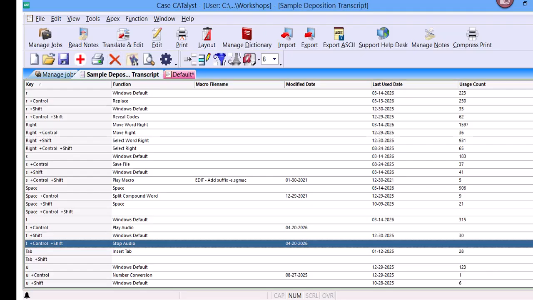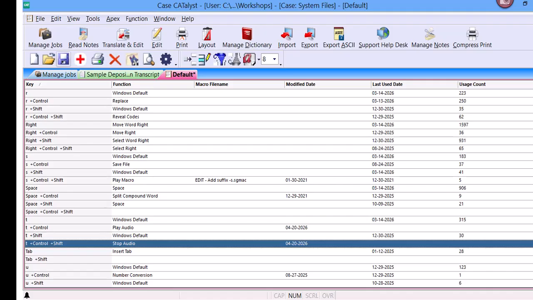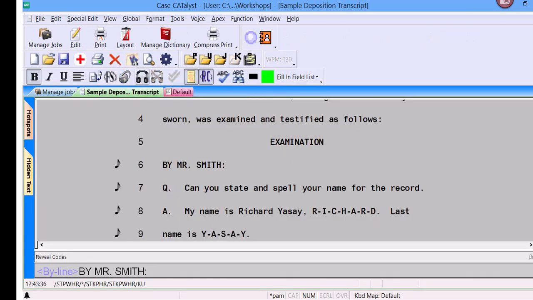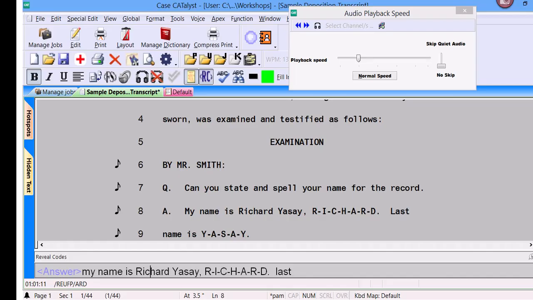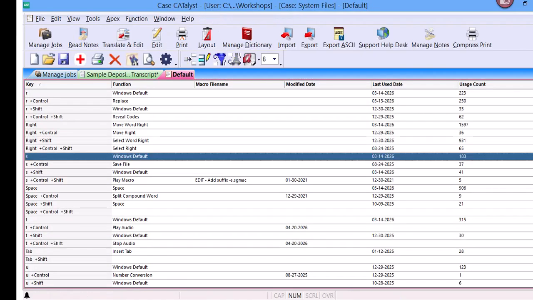Now, if I want to try it out, it will not work until I save it. So I can click on the icon on the toolbar to save. I can right click and choose save. If I choose save and leave this open, then I can test it out and see if I like it. I can press that key combination. And I can use the other keyboard command to stop it. Those are just examples. You can pick any keys you like.